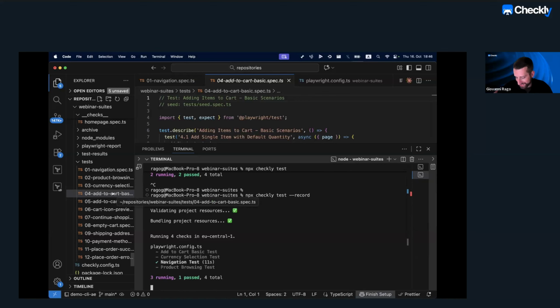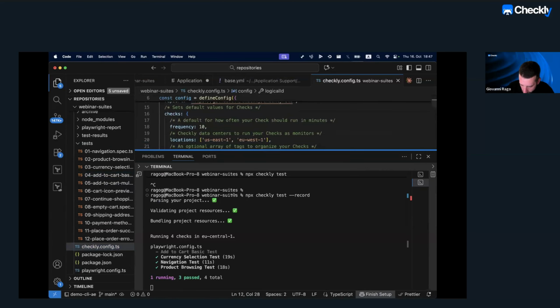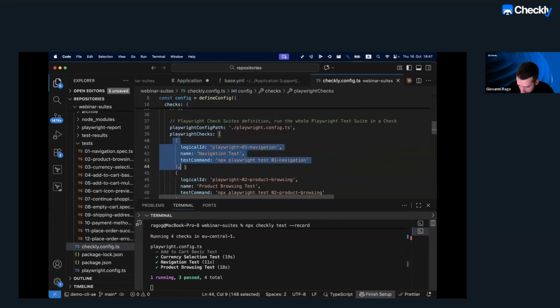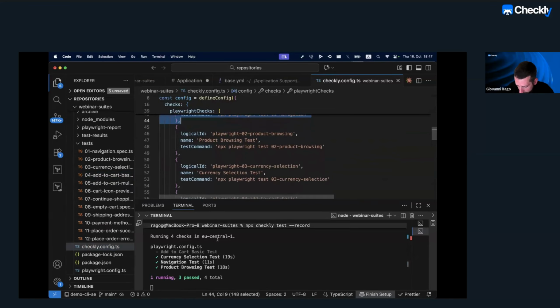Imagine full suites, projects. You're sharing stuff between your checks. You're using all of Playwright's features, and now you can just add a Checkly config file. Sorry, I hope that you folks can read this, even though it's a little bit messy. You just split it up into suites, the whole project, and then you just run it on Checkly, right?